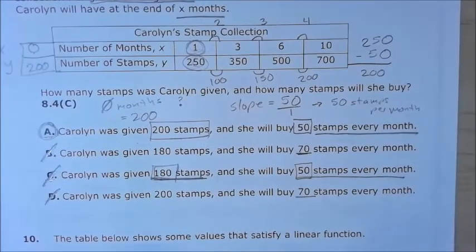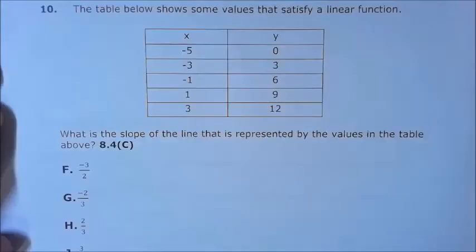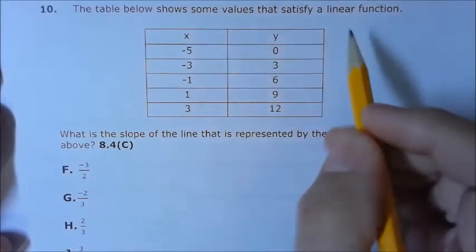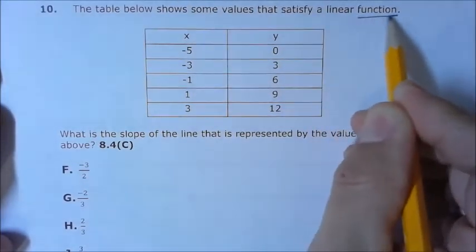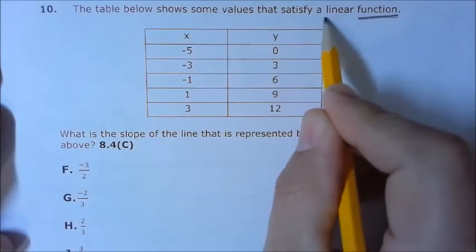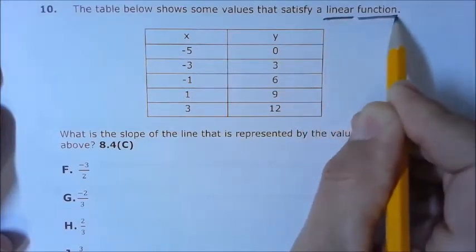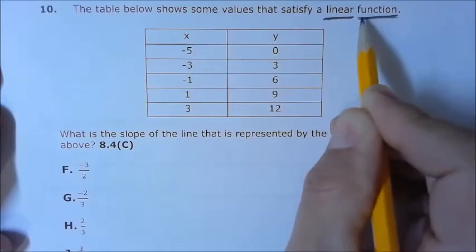Let's go to question number 10. Now I noticed on question number 10, a lot of us struggled. A lot of us made some mistakes, and it was just a table. And I'm wondering if it's because of this word function. You've seen function. But we did talk briefly about it, and we're going to get into functions this week, and you're going to better understand what functions are.